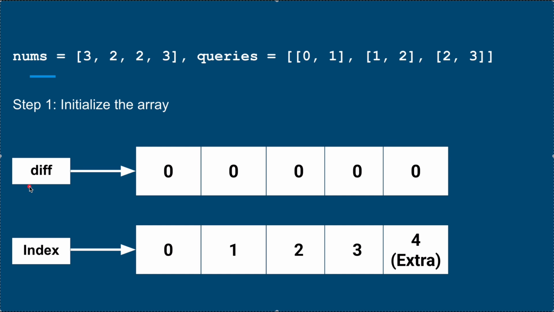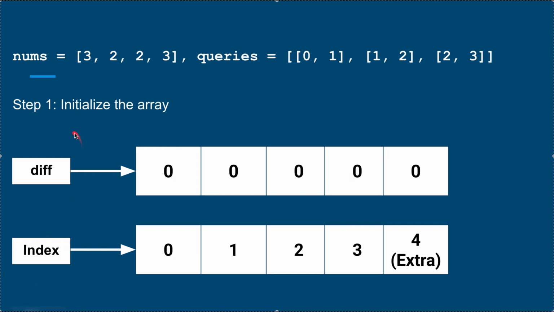So we'll use the prefix sum, and then we'll get the final coverage in O(n) time. That means we will use an array to get the coverage count per index, and then we'll check if each index in nums can be fully decremented by that coverage. Once this is done, we will return true if all can be reduced to 0. So the very simple approach: first we'll count how many queries cover each index, then we'll compare the coverage with the required decrement, and if all indices can be decremented enough times, we will return true.